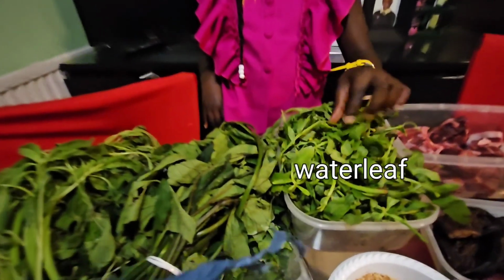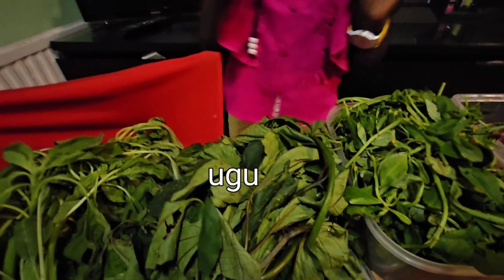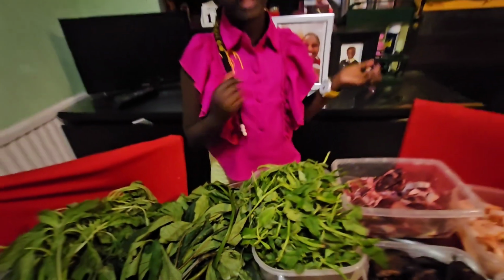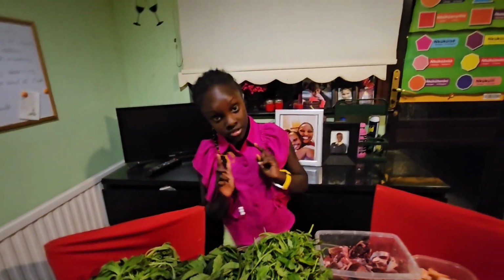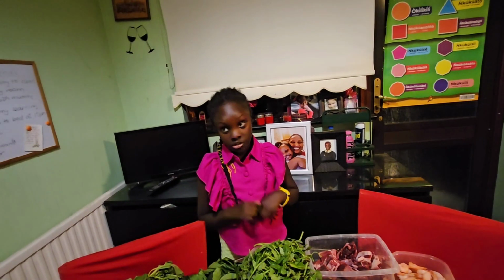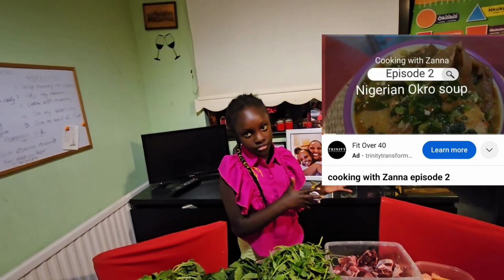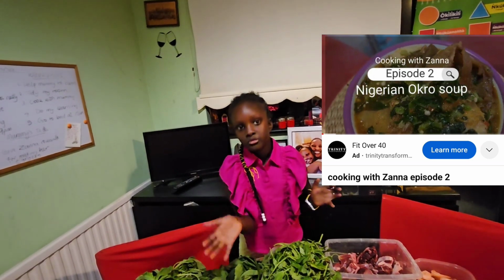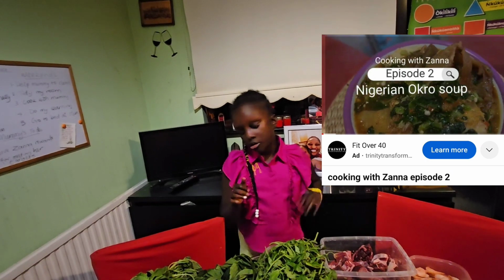Here we have water leaf. We have ugu. Ugu is the leaves that we use in the okra soup. So if you don't know that video, you can stop this video and look at this before you move on to here, or you can just look at the okra video after.